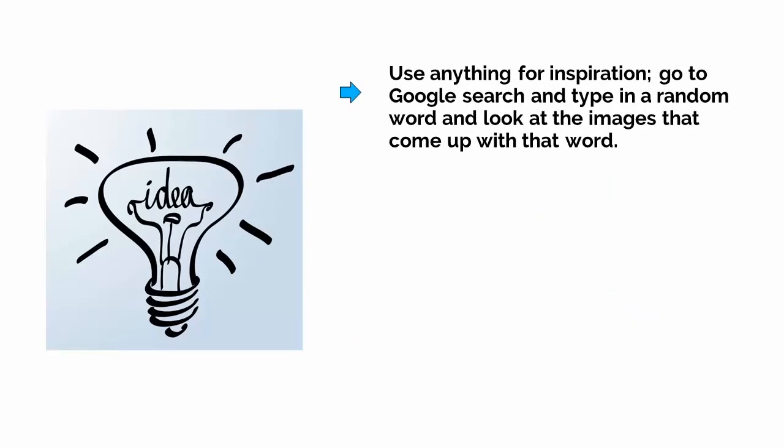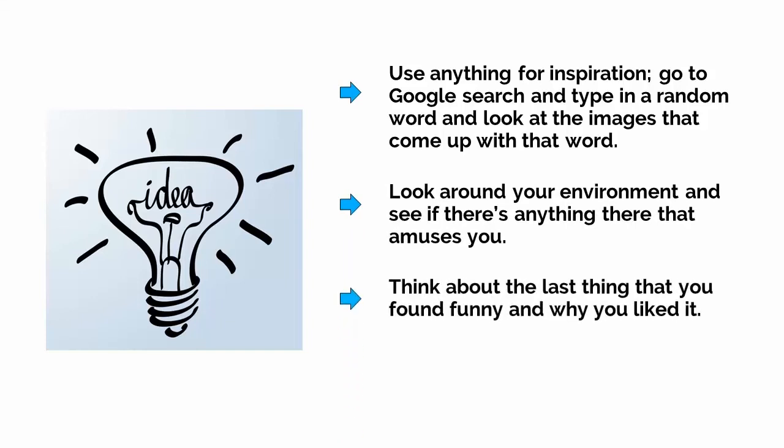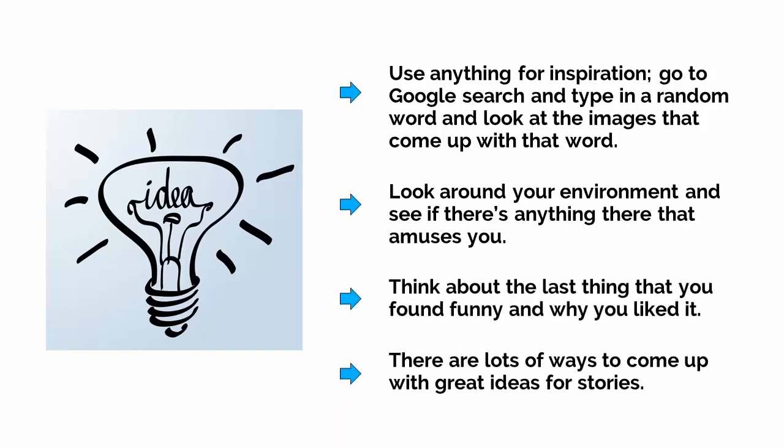Go to Google and type in a random word and look at the images that come up with that word. Look around your environment and see if there's anything there that amuses you. Think about the last thing that you found funny and why you liked it. There are lots of ways to come up with great ideas for stories.